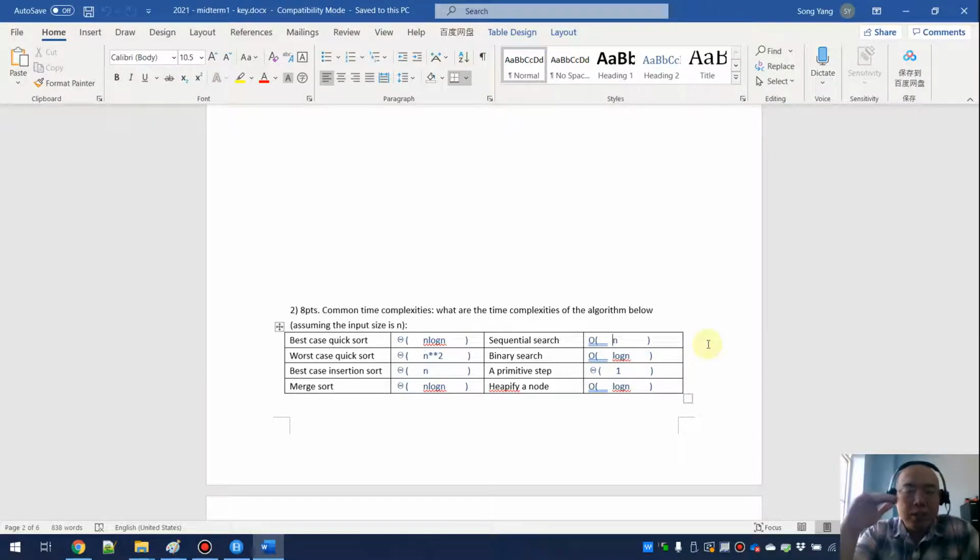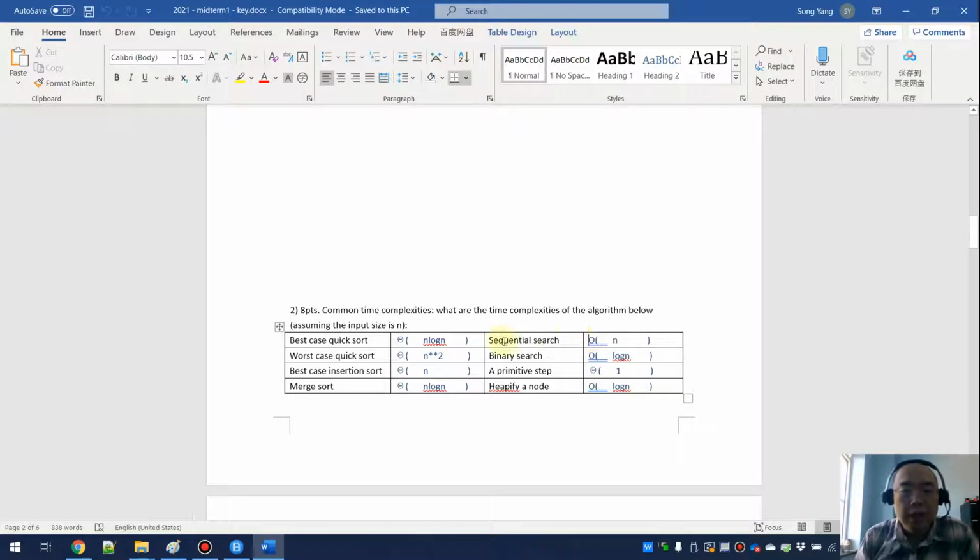Well, when we are doing the sequential search, we want to stop when we find the first value, right? If I'm looking for 10 and I'm lucky, the first value I'm visiting is 10, and then I stop. So in this case, what's the cost? The cost is constant because I only visit one member. So the reason we say this is O n is, in the upper bound, or the worst case, we have to visit all the values one by one, and then we stop at the very end saying we don't have such a value. That's the worst case. And in the worst case, what's the upper bound? The upper bound is we visit all the values once each time. So that is n times, but this is a O n.